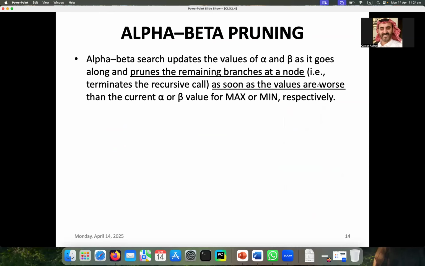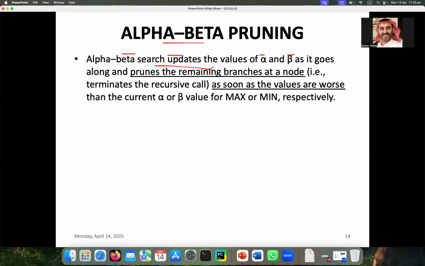So from that previous example, we have learned that when this alpha beta pruning algorithm executes, it will update the values of alpha and beta. And it will also prune the branches at some nodes where the condition is met.